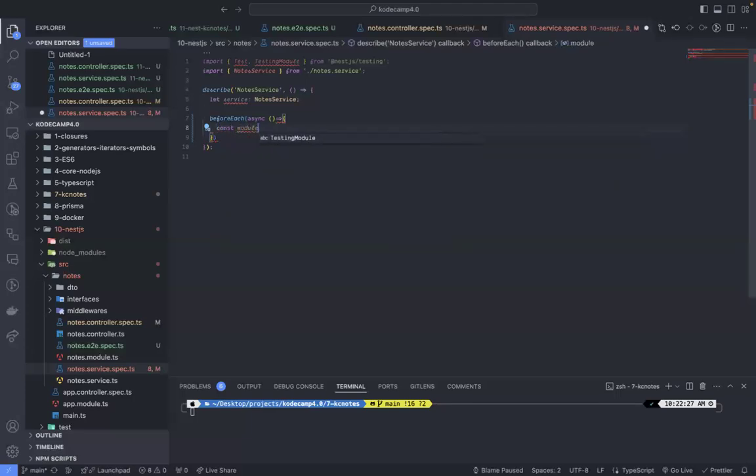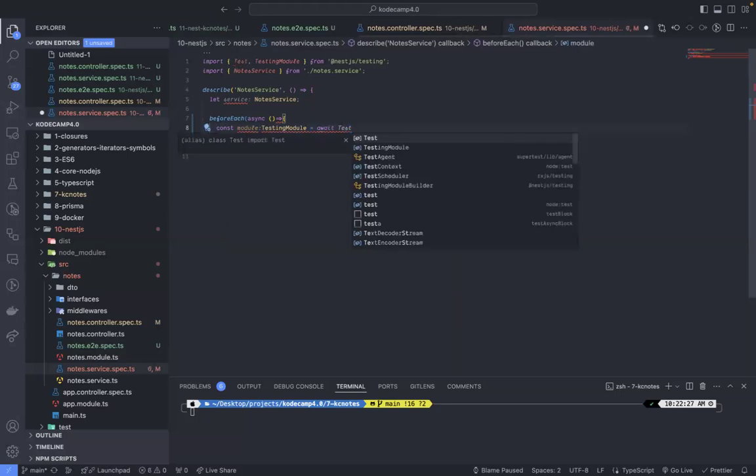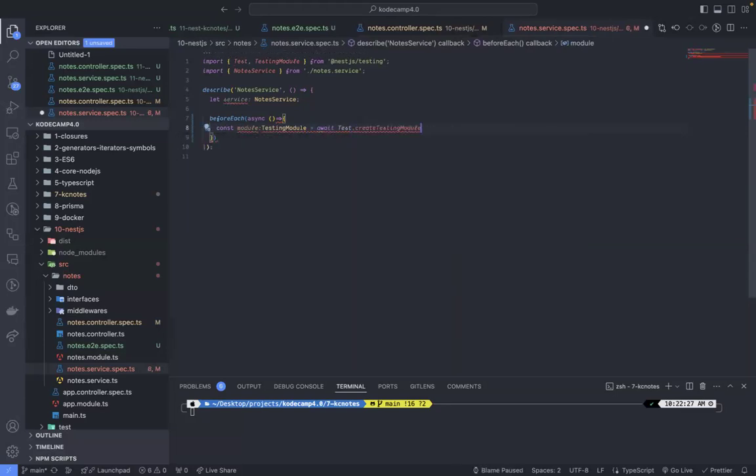const module, which is a TestingModule, the one we just imported from @nestjs/testing, is equal to await, and then we say Test. This Test also is imported from @nestjs/testing, and then we say createTestingModule. Test.createTestingModule, and inside of this createTestingModule, we pass in the providers key.